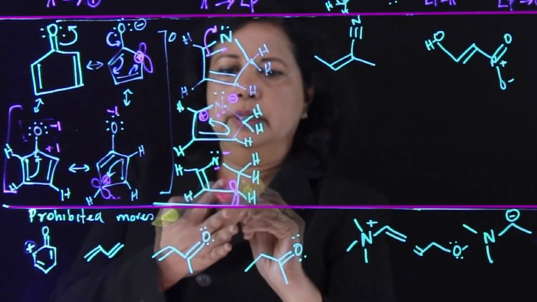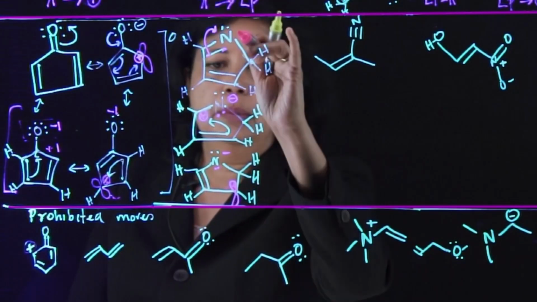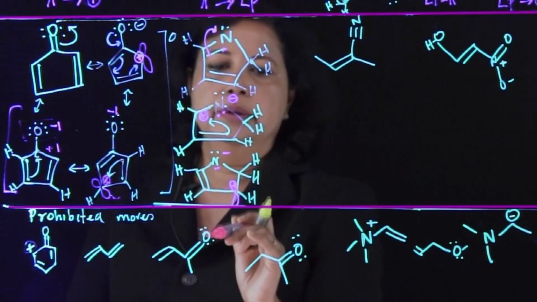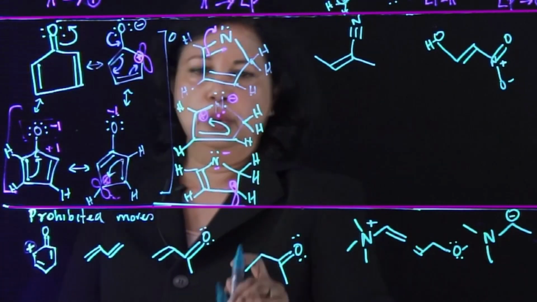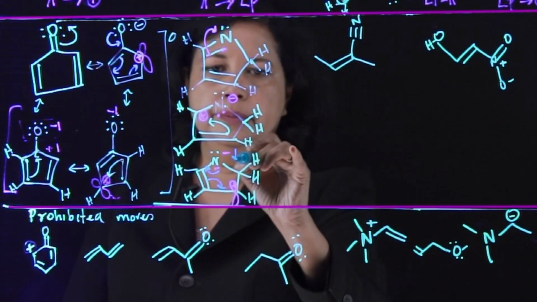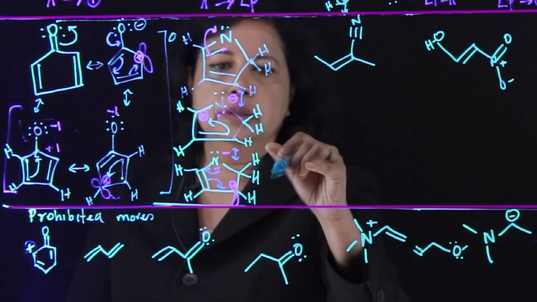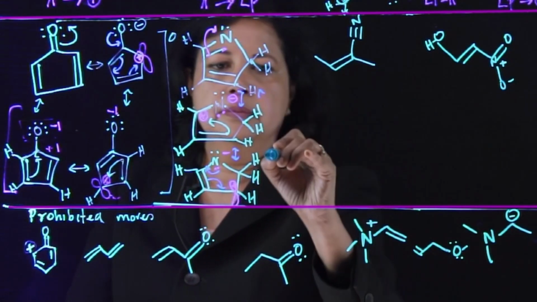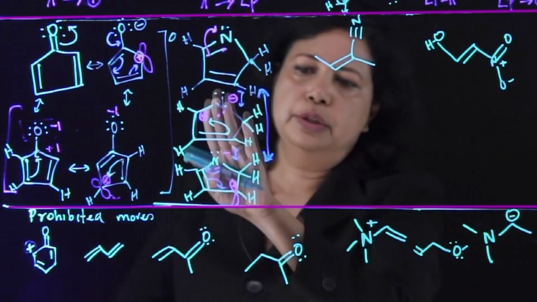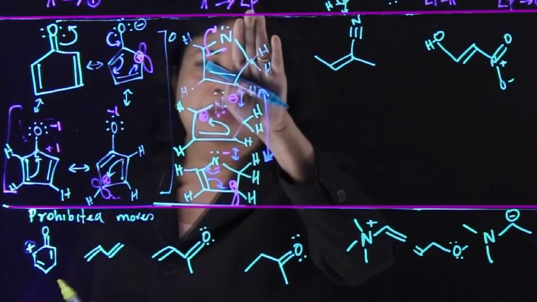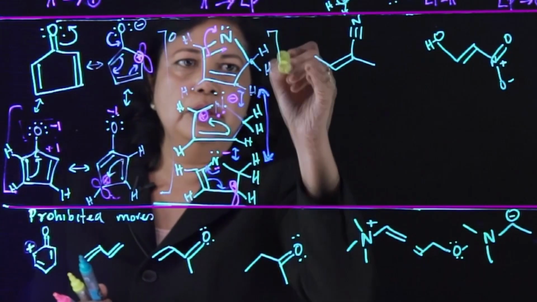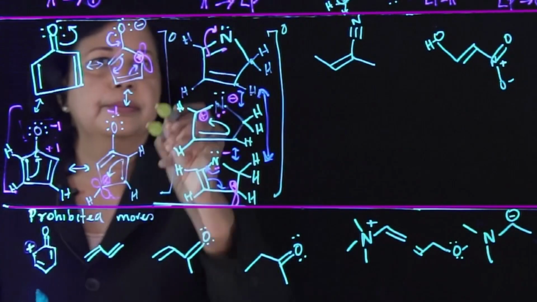So now we've got to go in the opposite direction in order to go back to our parent. So this comes back, we go here, and this comes back, and we go here. And I'm going to just do that, just like that. And then that's going to go up here. And this will go from here to here. So you should always be able to go back to your parent structure. In this case, that's the best structure because it's neutral. Here we have some charge distribution, but it's really minimal. So overall 0, and that doesn't change.